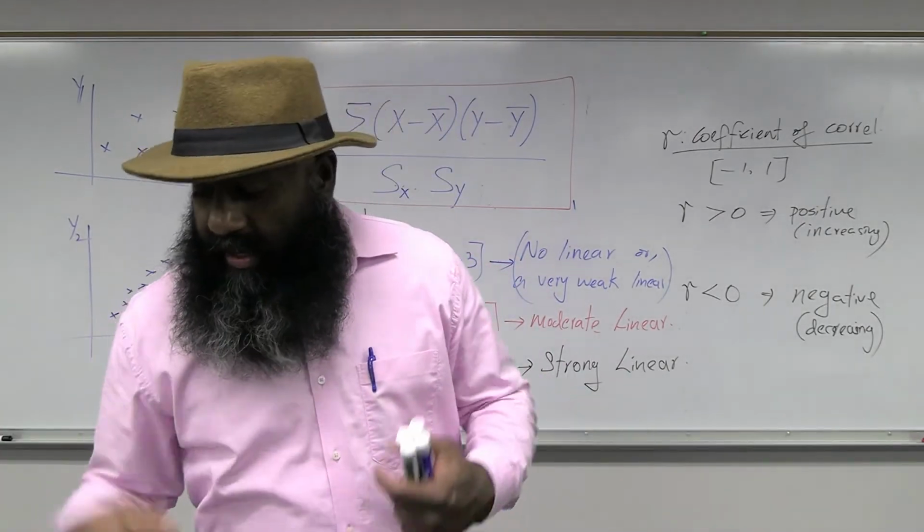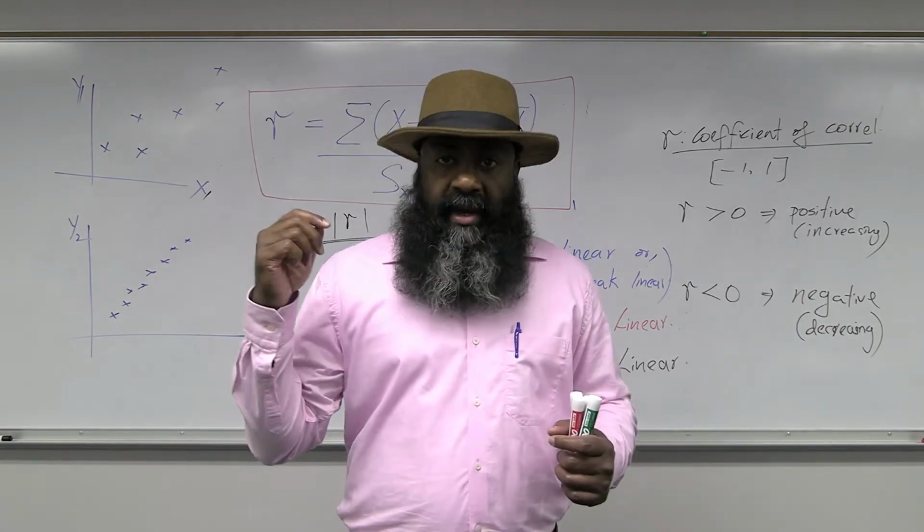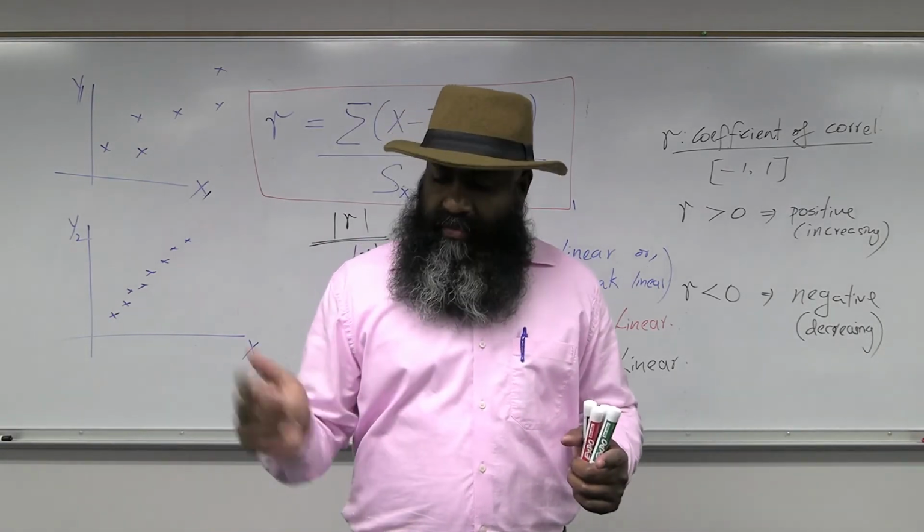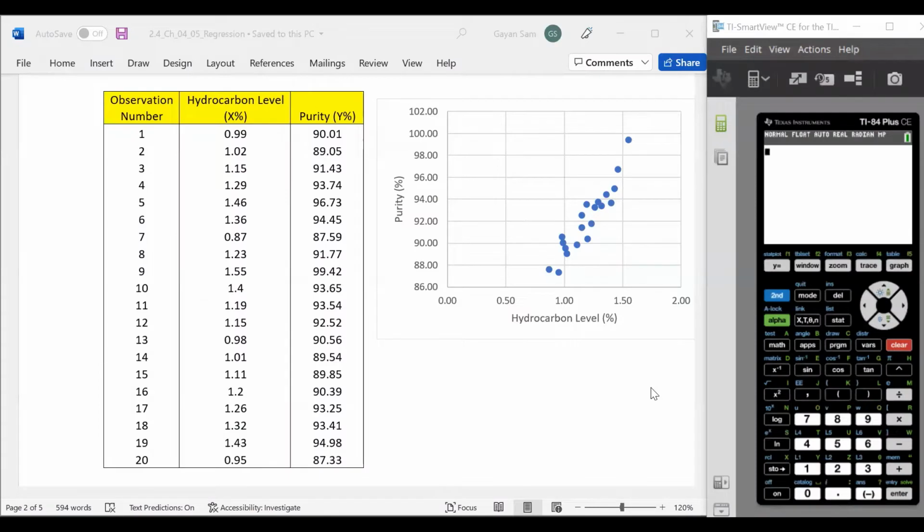All right, we can enter the data set now, and we can calculate the coefficient of correlation. All right, let's do that. Here's the calculator again. To enter the data set, I had to first press Stat, select Edit, select number 1, Edit, hit Enter, and I can now enter the given data set.